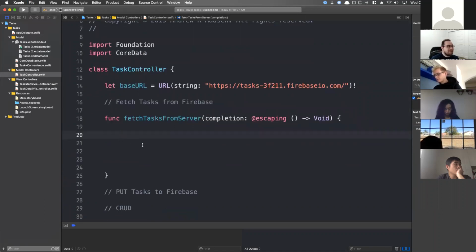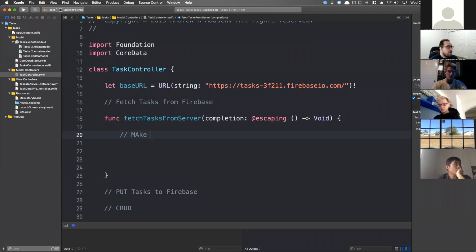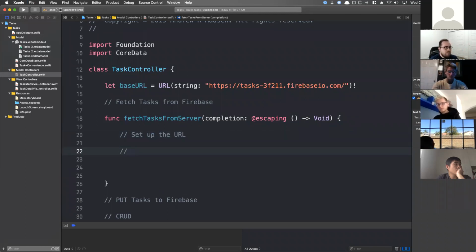Okay, so let's do a little review of networking. It's been a couple weeks. This will be good. When you are building out a networking function to go and get some information from an API, what are the steps that you take in order to do that? Make the request URL. Okay, yeah. I'm going to say set up the URL. Someone else? What's the next step?